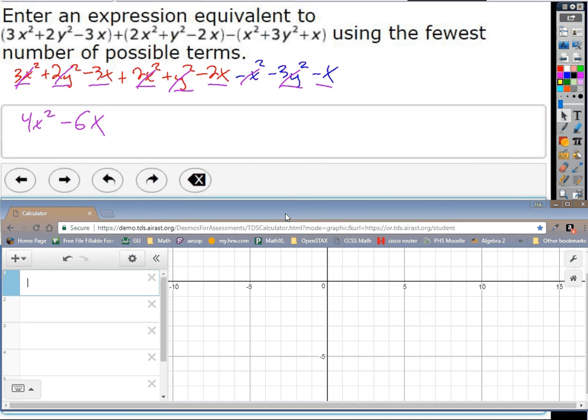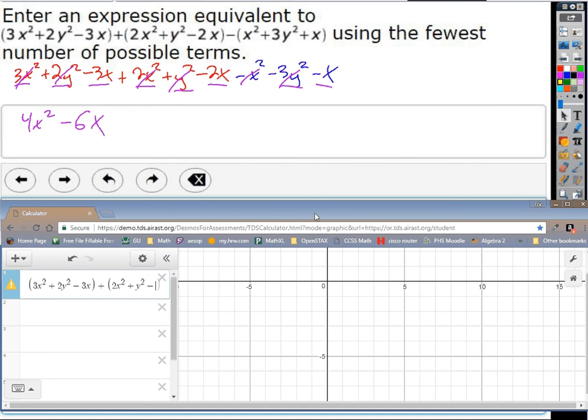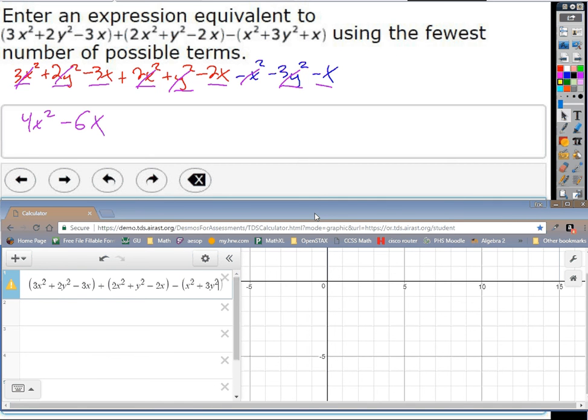Here, you guys read this. Chris, read this off to me slowly. So what's the first quantity? 3x squared. Okay. Keep going. 2y squared. 3x plus 2x squared. Okay, so then I got plus the quantity, 2x squared. Okay. Plus y squared minus 2x. And then you got negative x squared plus 3y squared plus x. X squared minus 3y squared? Plus. That's a big one. Plus x. Plus x, okay. Okay, so on that one now, I can't just call this f of x, right?